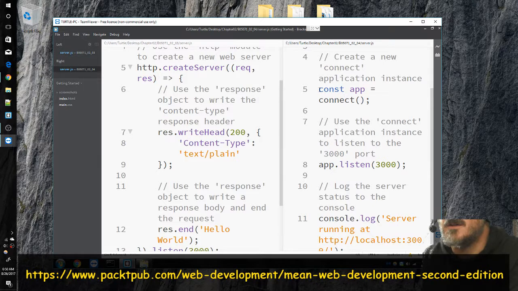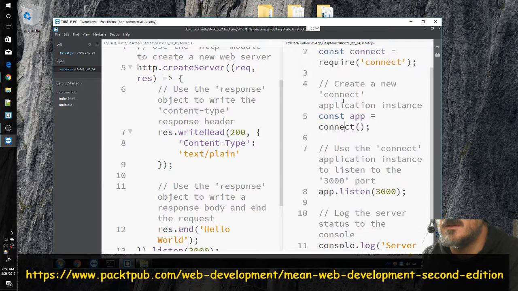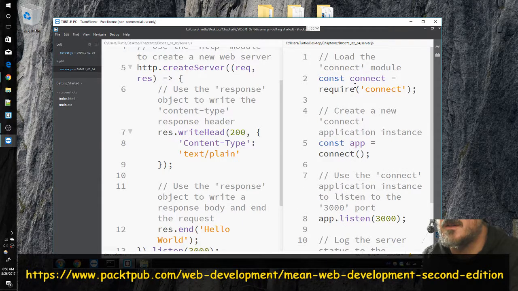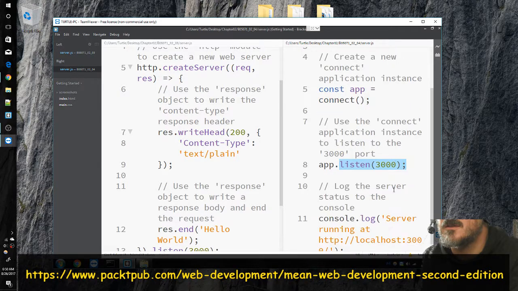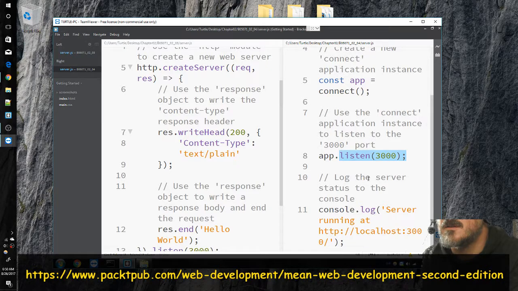So they're adding a new constant of app, and that app's making a call to the connect. Use the connect application instance to listen to the 3000 port. So getting this, and then extending it with this. Okay, that looks pretty straightforward.